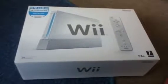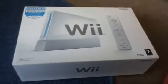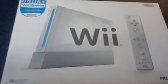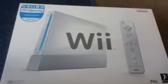I'm going to show you a video of me setting up a Nintendo Wii, and it's going to be all plugged in and stuff. Let's start here. I got this at the boot fair, and it only cost me about 45 quid. And it was true, it's all in good condition.